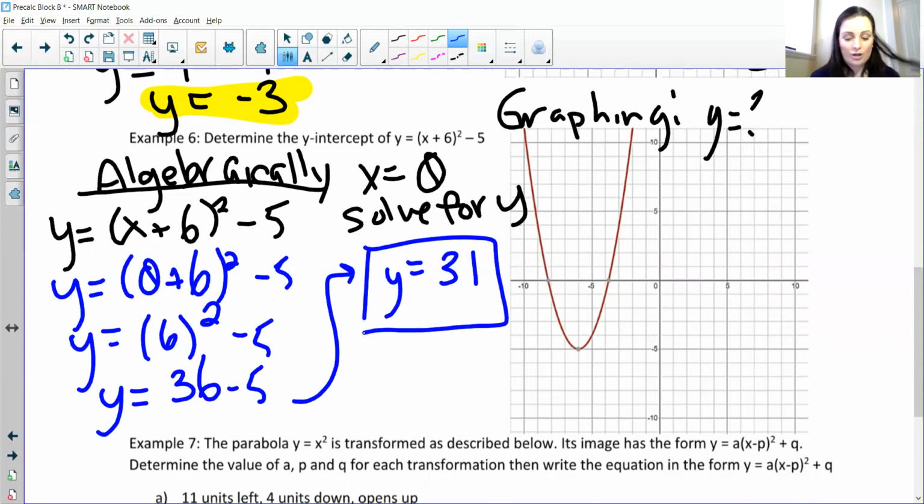Y equals 31. And that kind of fits with what we're seeing on the graph, because we know that this is going to keep going up a long way and is definitely going to be more than 15. So having it as a high number like that fits with what we're seeing with the graph provided.